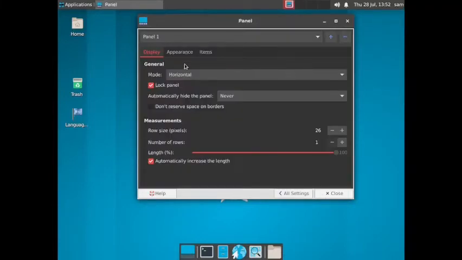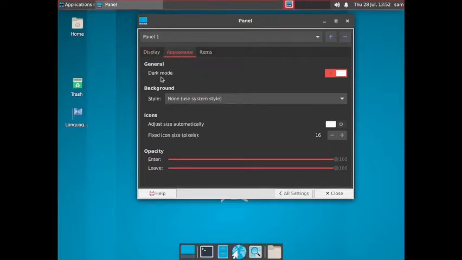Now there are some panel settings. So appearance of the panel, it is in dark mode. Background style is none. Use the system style. Icons, you can reduce or increase the size of icons. Now let me see what I will do. 13 it is. Okay, opacity, enter and leave.